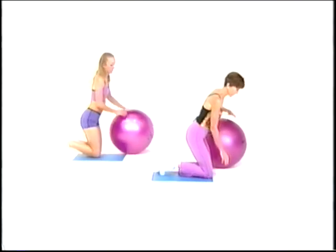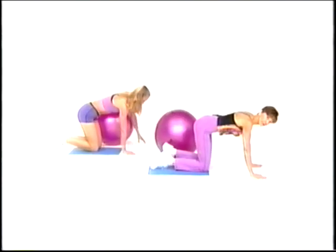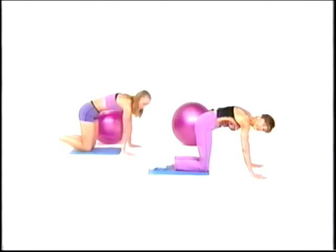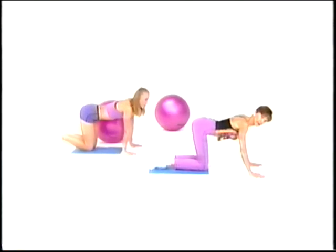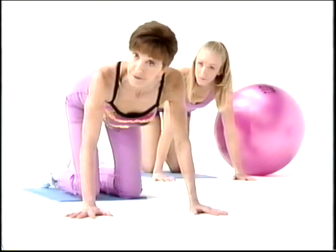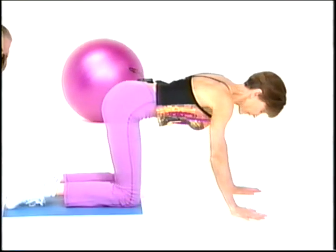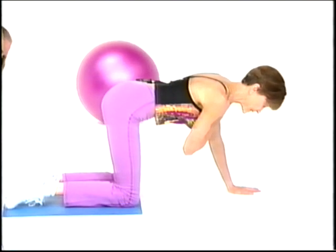First thing I want you to do is just get down on all fours like this and find your neutral spine. If you'll round your low back way up like a cat, that's spinal flexion. And now slouch down like an old gray mare, that's spinal extension. Neither of those do we want. Find the comfortable place in between that we call neutral. So your neutral spine should just feel comfortable, and your neck is in neutral.